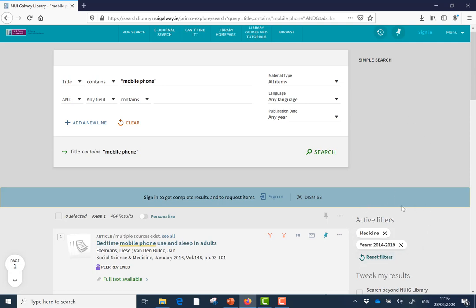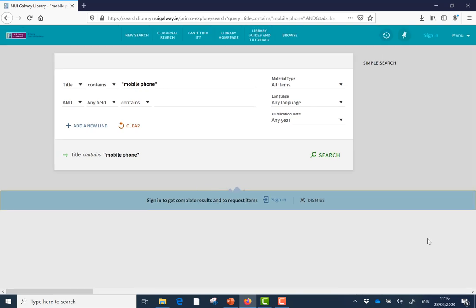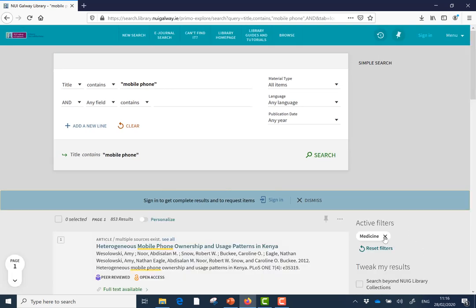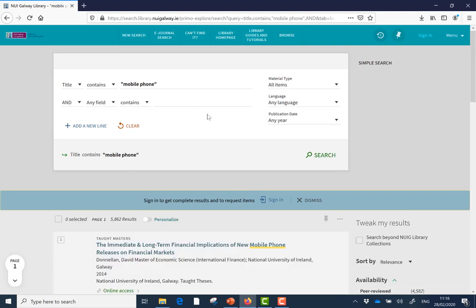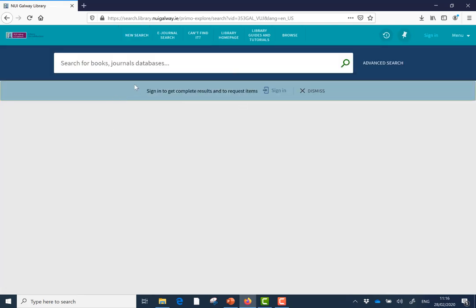You can see here that the filters are synonymous with facets. It depends on which system you're using what it's going to be called, filters or facets. The ones I've used have been collected at the top here. I'm just going to X out of them. I have to go back to my much more broad search. And actually, I'm just going to start with a whole new search. I'll start all over again.